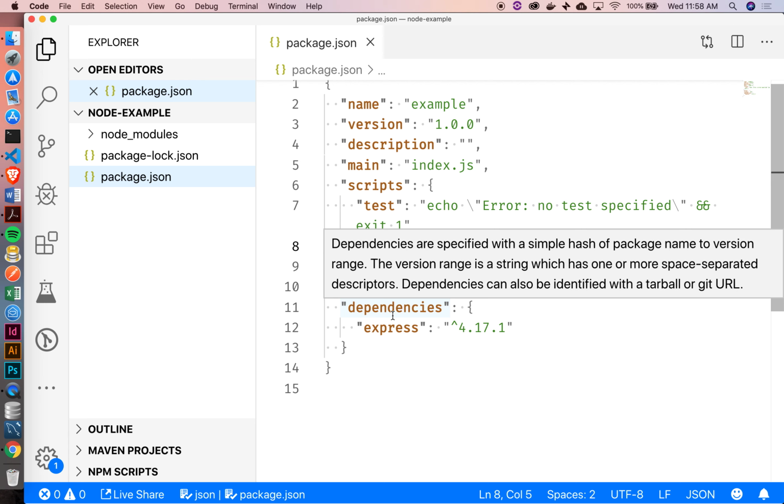And the other thing that this is going to allow us to do is share our projects with other developers, but we don't actually have to keep all of the modules that the project depends on inside of our repository. Okay.